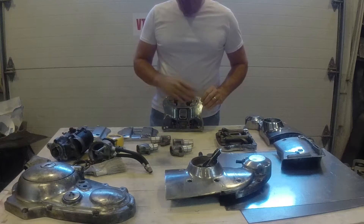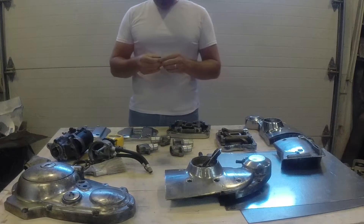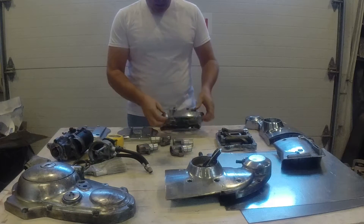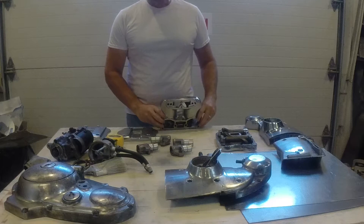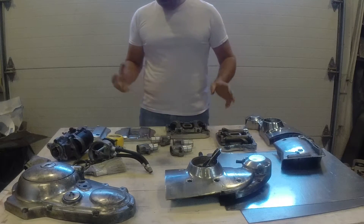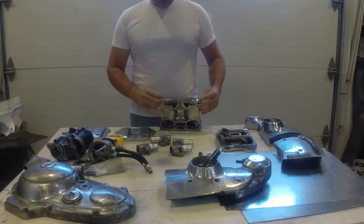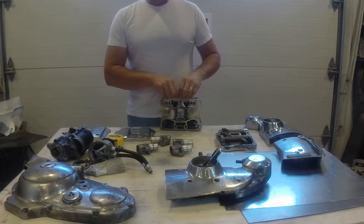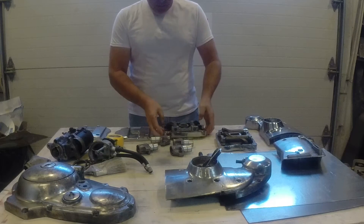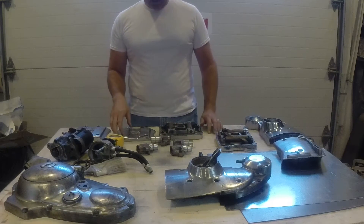What I'm going to do is wash all this stuff down really well with either lacquer thinner or a pre-cleaner wash. Then I'm going to duct tape everything I don't want sandblasted or to have sand in it. Once that's done, I'll take this stuff outside, get suited up, and sandblast it all lightly. I don't have to peel everything off, but I do need to rough it up good so I can put some self-etching primer and urethane primer on there, sand it down, and paint it a nice gloss black so it looks as good as any car going down the road.